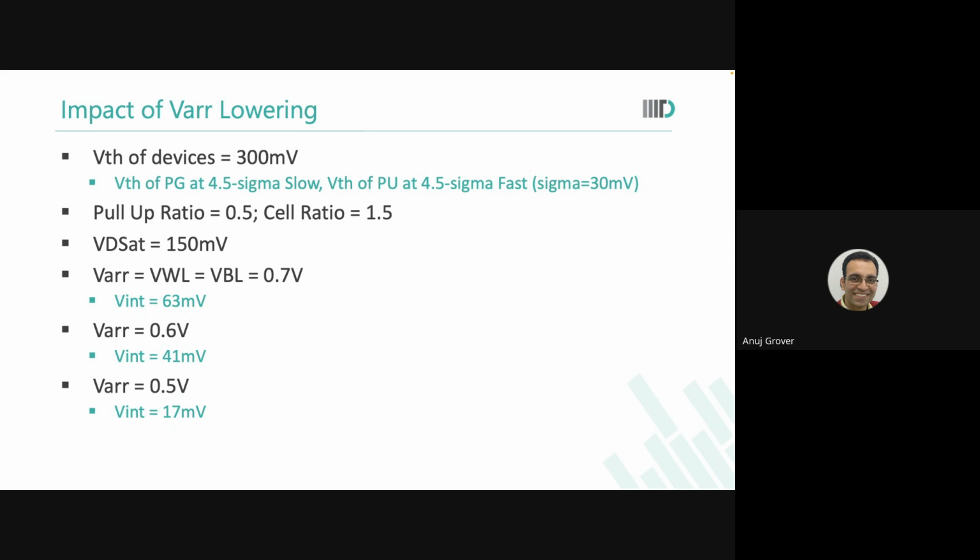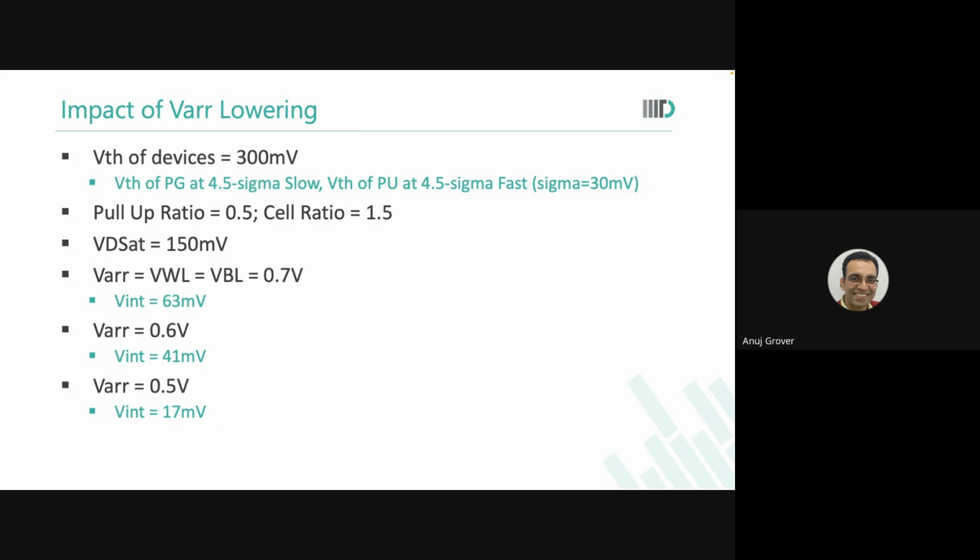But now, what is the challenge here again? Right time. And also, what about the stability of other cells which were in the same column? You remember, we covered layout before this. In the layout, VDD was run vertically in metal 2. Now I'm saying I'm reducing the VDD of the array by 0.2 volts.